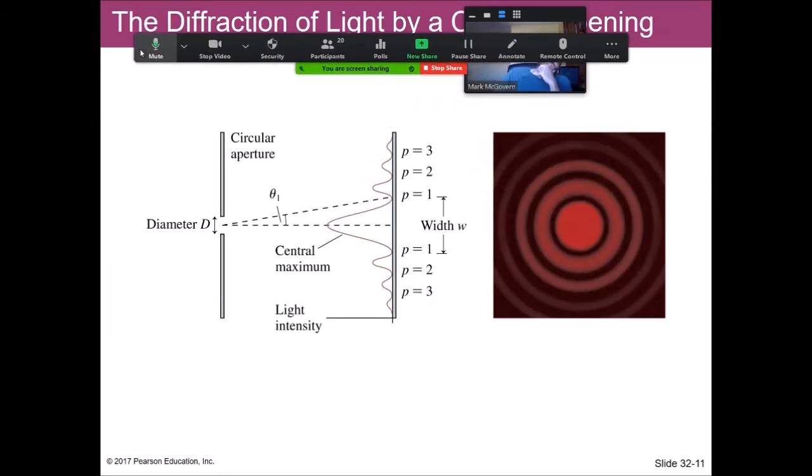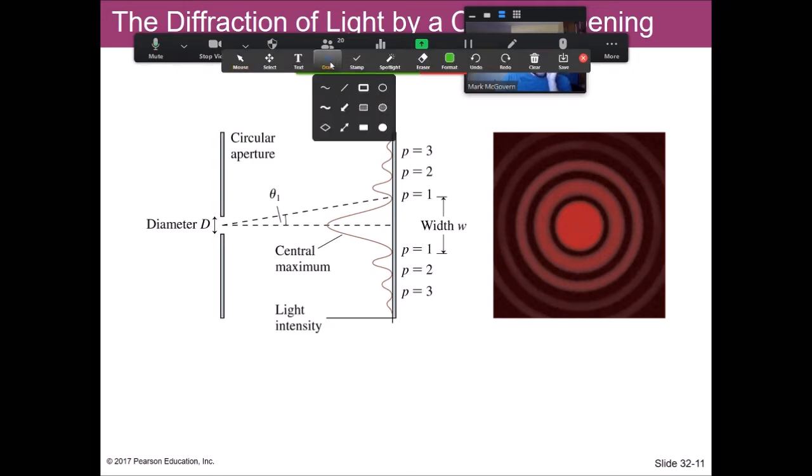So here's how these fringes look. Bright circle in the middle, ring surrounding it. Each bright ring represents an order, right? This is the first order, second order, and so on. The middle is just the central fringe, we say. And the angle that we define here is the angle from the center.